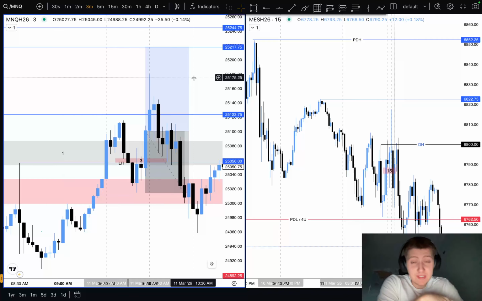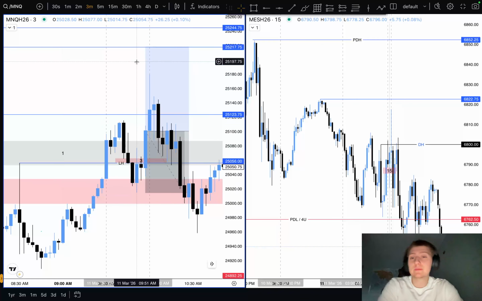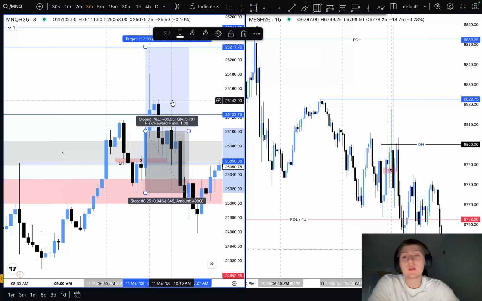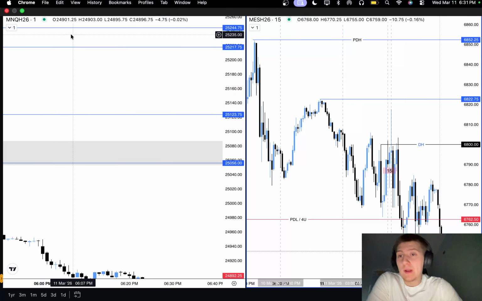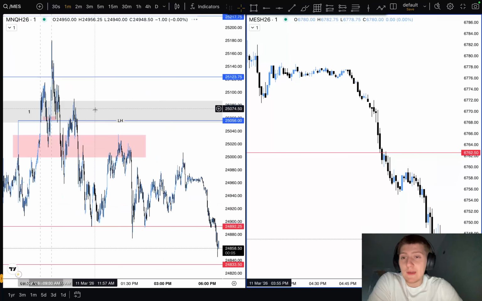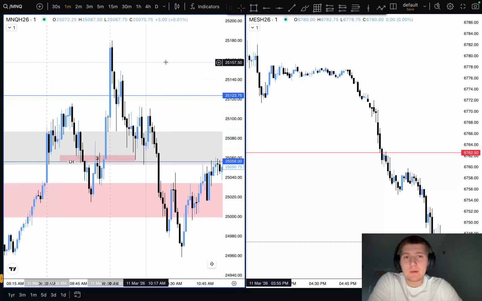Market open at 10 a.m. ended up opening. We displaced to what I thought was going to be previous highs, but we ended up reversing. But that's no problem because I ended up going break even at that point. So that's the break even trade covered there. And then for some reason, I don't know why, right after I took that trade, I took this stupid 1 minute IFVG after we tapped into a 1 minute fair value gap.